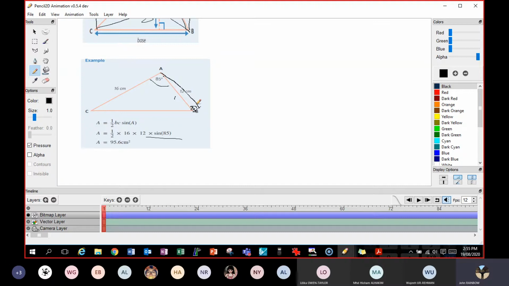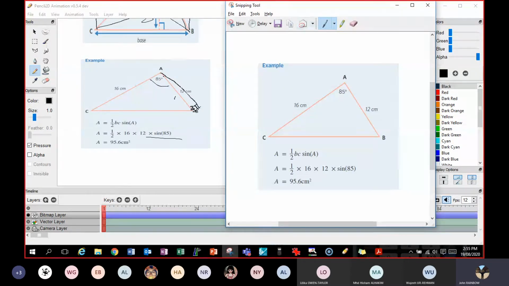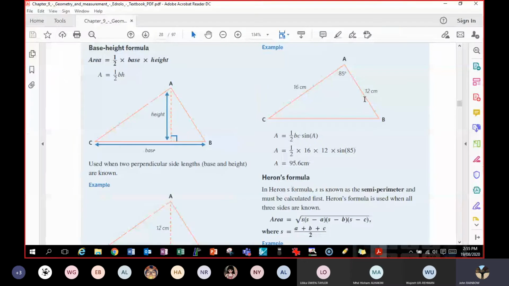Yeah, that's why, because I did have it right. So this would be a right angle here. This would be 85 degrees. Let me just pull that out. I'll show you why it works if you want to know. What you're really trying to do is find out what this length here is, right? But you've got this, and this is now 85 degrees. And we know that this is 12. This is where I did do it wrong, I think. So that's my hypotenuse, and that should be my opposite, which isn't quite working out right. Let's move on. I don't know why it's not working. This will be the formula for it. I'm drawing it from the wrong end. That's why.